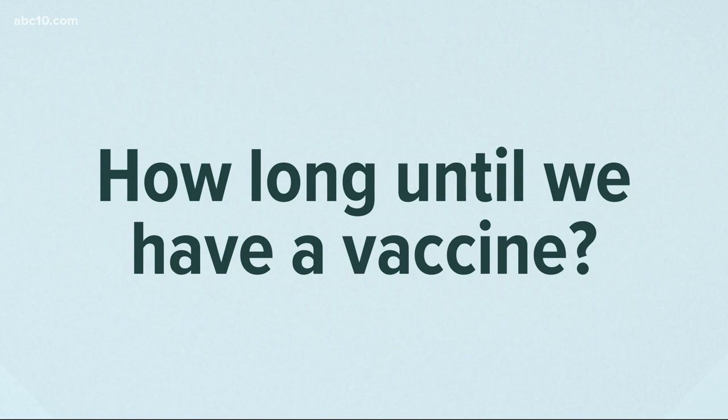Well, we're working very hard on that. Obviously, we have many researchers and institutions working as fast as possible. What really takes time is the testing in human subjects to make sure that it's safe, that patients are not having untoward reactions to the preparation, and also that it works. And it's that testing that takes time. You've got to have an adequate number of patients who are being administered the vaccine, and you just have to follow those patients over time to make sure that it is effective and it's safe.